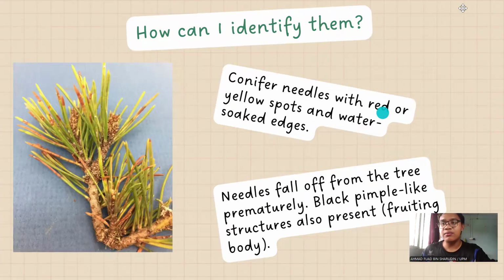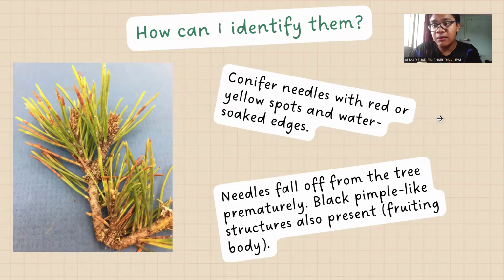So you already know how they transmit themselves and what the pathogen is that causes this disease. You, the viewer, might be wondering to yourself, how can you identify them? Well, you identify them through the needles themselves. If a needle has a brown, tan, yellow, or red coloration at the tip, then you have a case of needle blight.